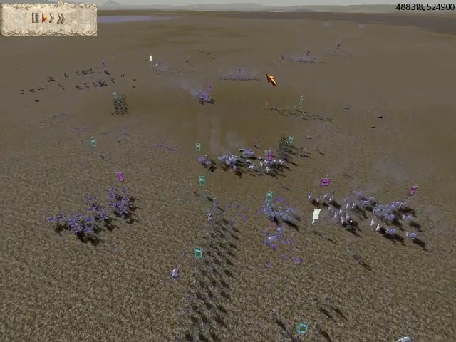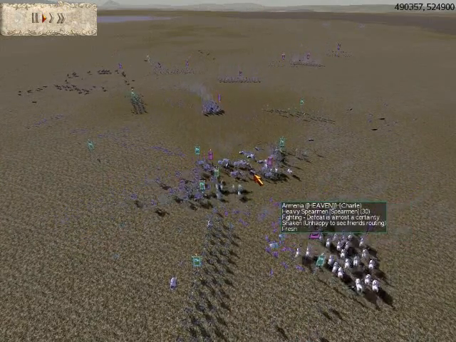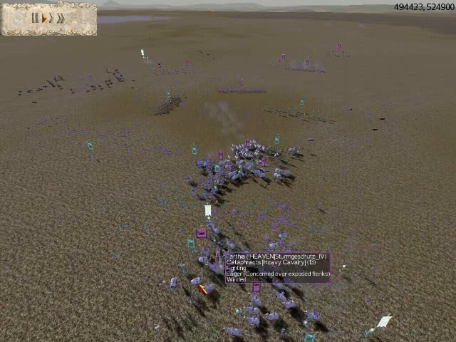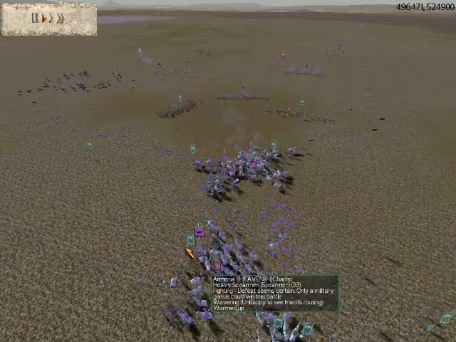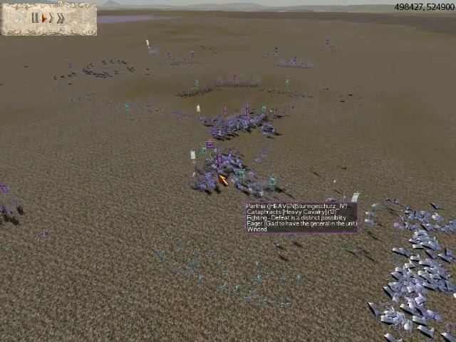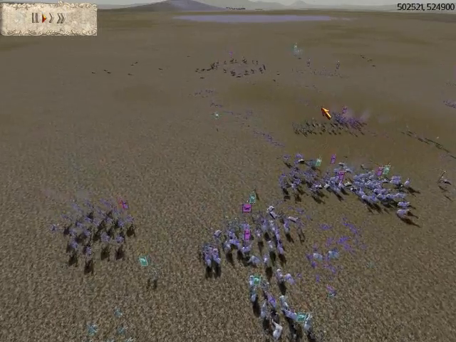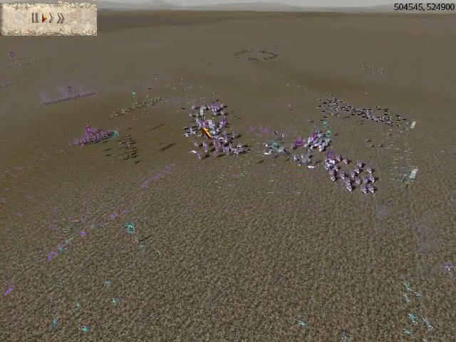I tried to catch him off guard here. I thought I did at first, but I see he got his pikes down, and he tried to bring these pikes in to reinforce, and I go ahead and hit them from behind as well. This is a really close battle between me and Charlie, though. In the meantime, I've still got my archers firing.